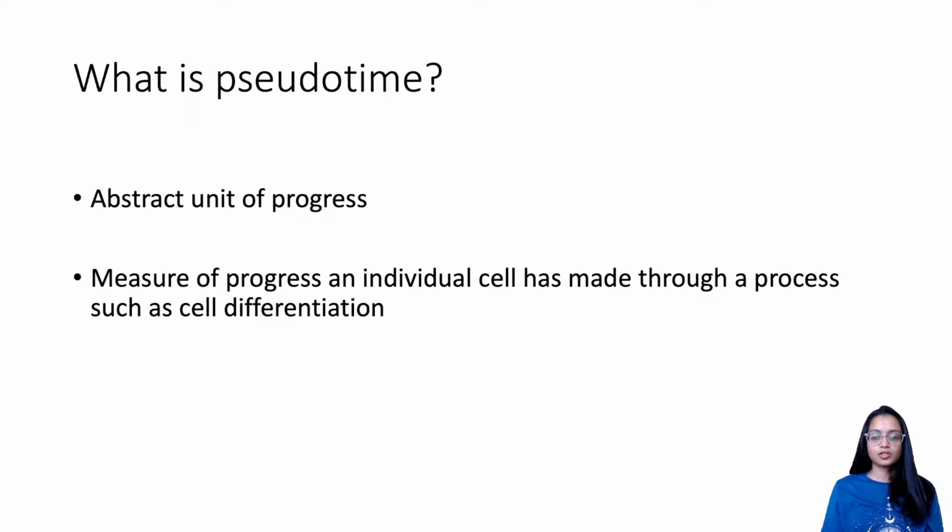We measure the progress of an individual cell through a process using a numeric value which has arbitrary units, and we call it pseudotime. So pseudotime essentially measures how far a particular cell is within a dynamic process. So cells in the earlier state would have smaller pseudotime, and cells in the intermediate or later state will have higher pseudotime. So by ordering the cells according to pseudotime, it becomes possible to define the different transition states through which a cell progresses during its dynamic process.